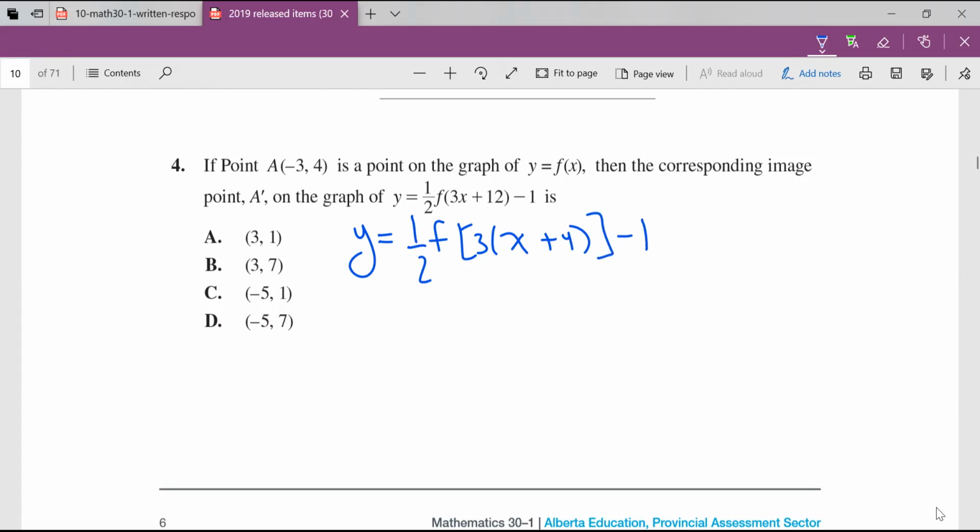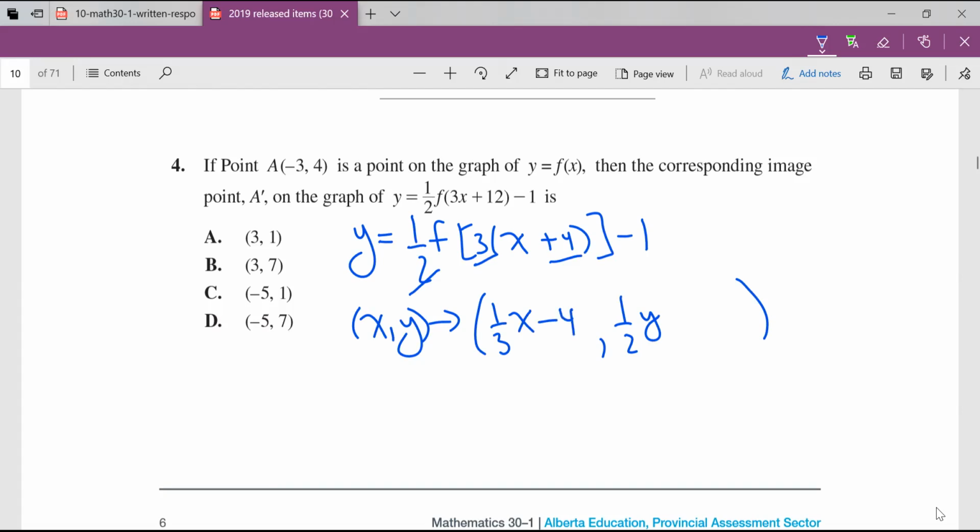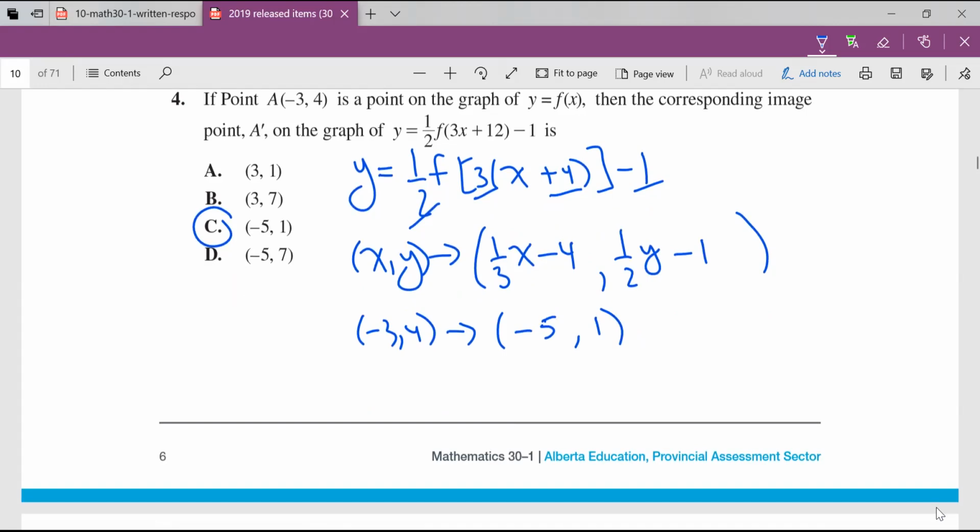And then what I'm going to do, again, I like to make my map and describe my transformations to myself. So vertical stretch by a half, horizontal stretch by a third, translated 4 units left horizontally, vertically translated 1 unit down. And then friends, again, here we go. We just sub in our point, right? And when we sub that in, what we're going to get is that'll be -5. And when I sub in 4 here, that's 2, that's 1. There it is. Okay, so again, it's just important here, transformations, you're factoring, you're describing those transformations to yourself, all that good stuff.